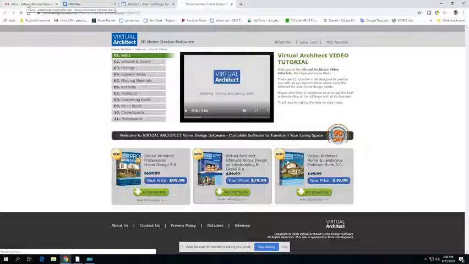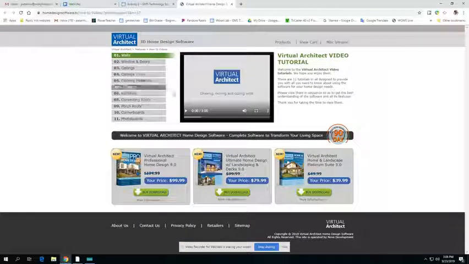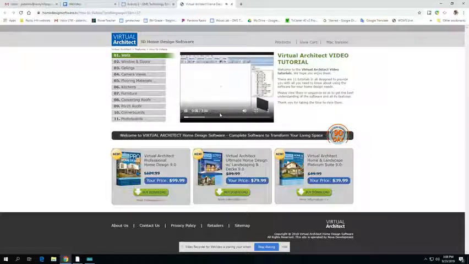So I've still got my Gmail. I'm actually using WeVideo to record this. I've got Activity 2 here. And these are the videos. And if you watch play, it's going to give you instructions on how to use the different features. To learn to draw exterior walls, we'll draw a simple exterior wall layout. Before we get started, look at the View Control toolbar.